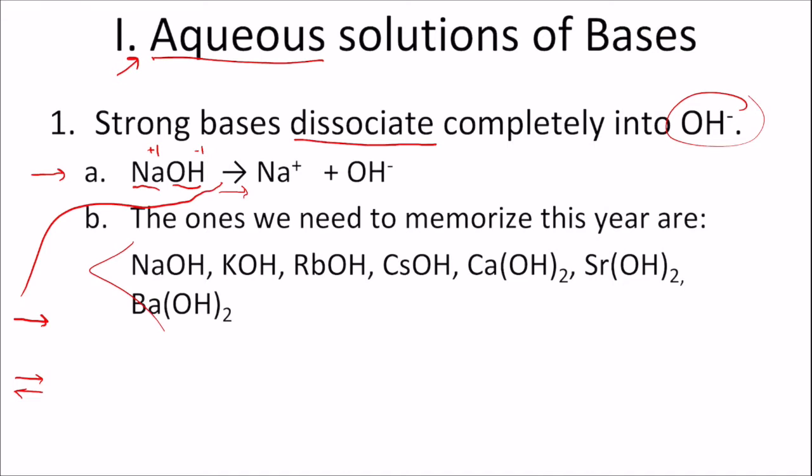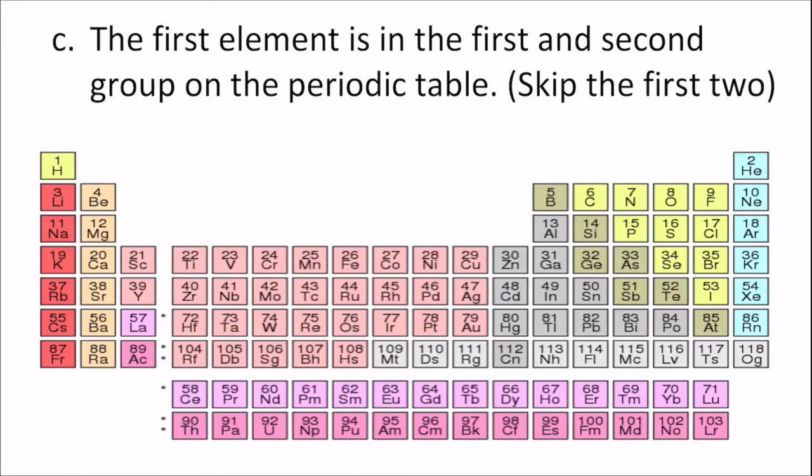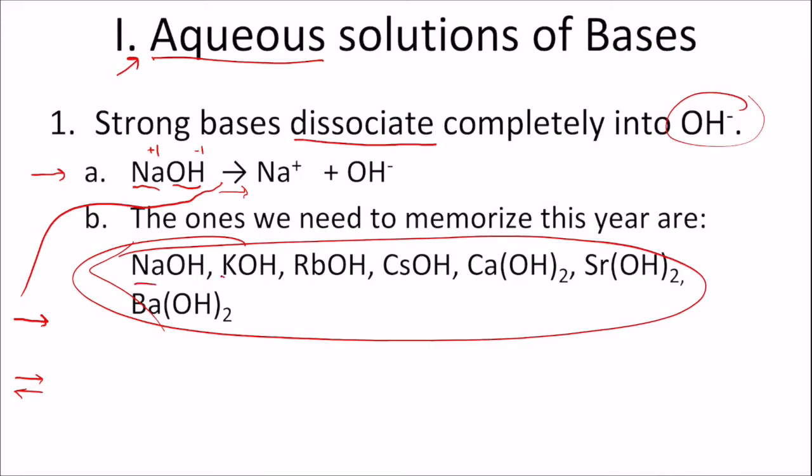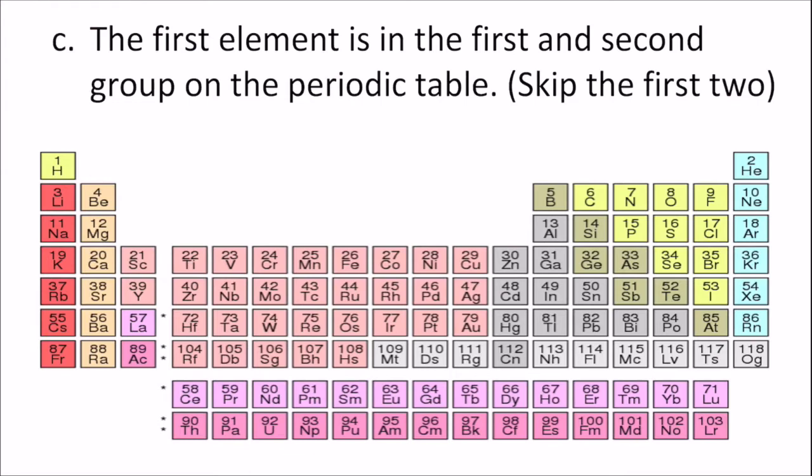So it might not look like there's a lot in common with these, but if we flip to the next slide, the big hint with this is if you take a look at all of these, the first element is either in group 1 or group 2. So if we take a look at this one, group 1, it starts with sodium, and then it's basically all of these. And then in group 2, it's calcium and then basically all down.